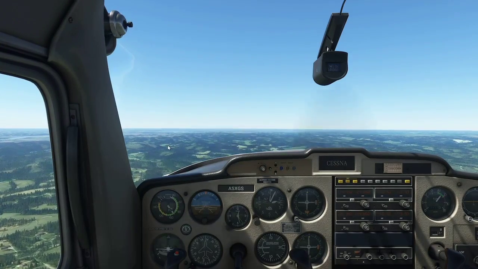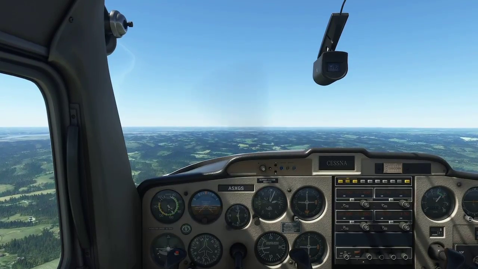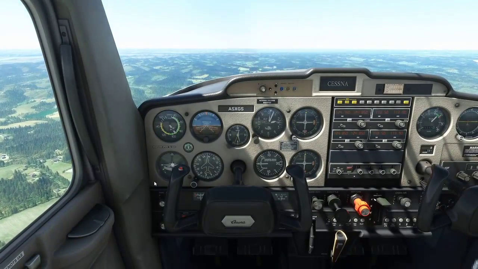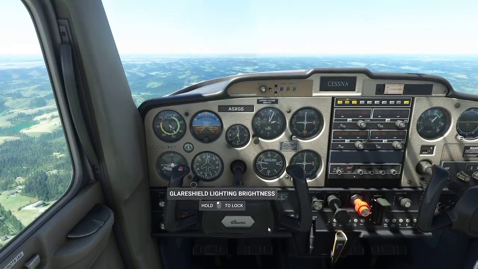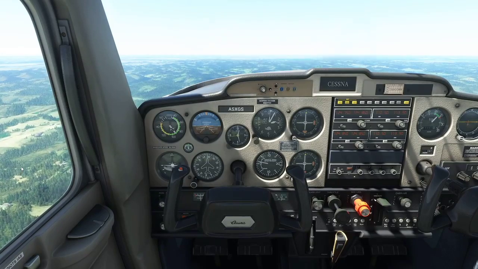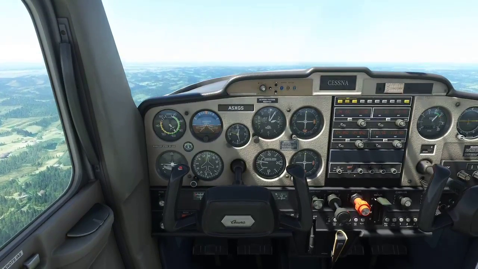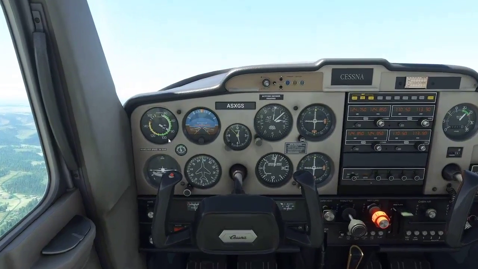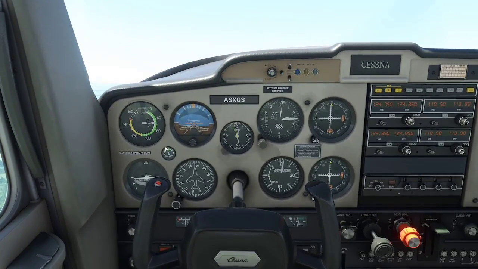So here we are. We are flying straight and level. What I want to show right now is we have the yoke, which is kind of like our plane's steering wheel, so to speak. What I'm going to do is pull back on the yoke. When I do that, like I'm in a climb, one thing you'll notice is the airspeed. Look at the airspeed over here. The airspeed is going to slow down.